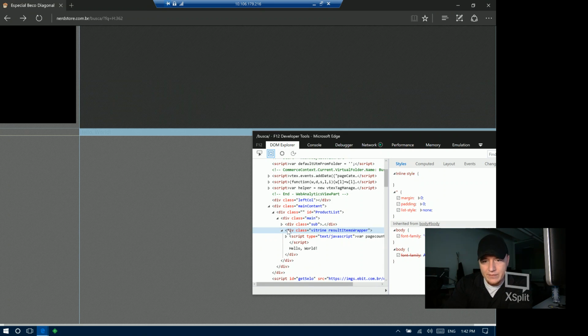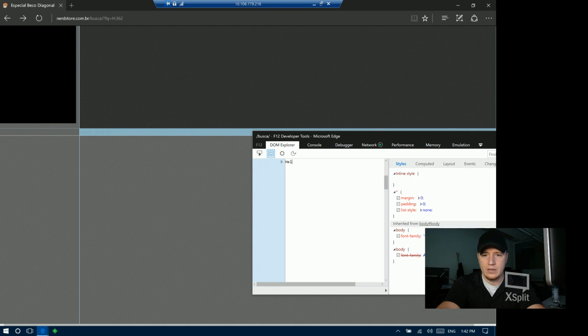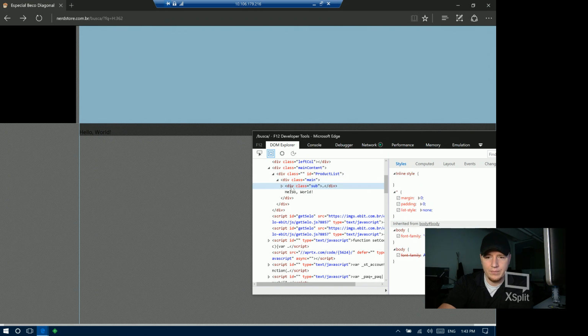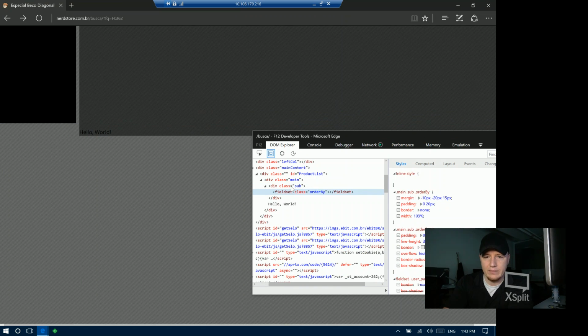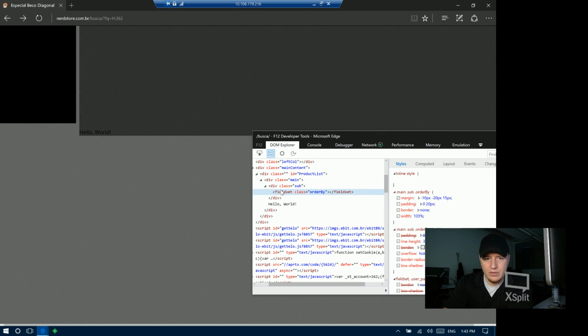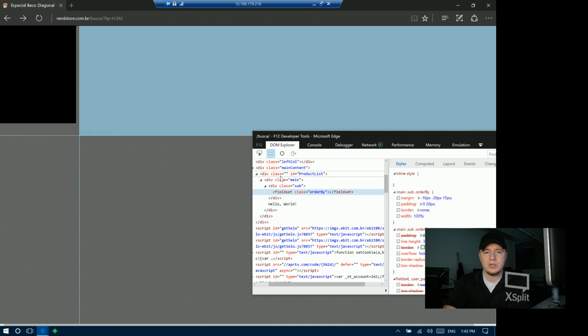This div is really nothing more than text. So let's edit the HTML of this div, and we'll just call this one Hello World. We don't need to have the additional markup if we just have text inside there. So now that is even simpler. Now we still have sub here. Sub has that empty field set inside of it. So this might be all we really need to start to create our reduction at this point. Notice we have ripped away 98, 99% of this page, all the while preserving this particular layout bug.